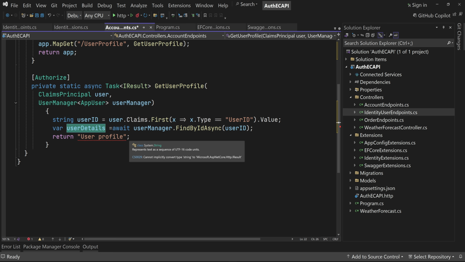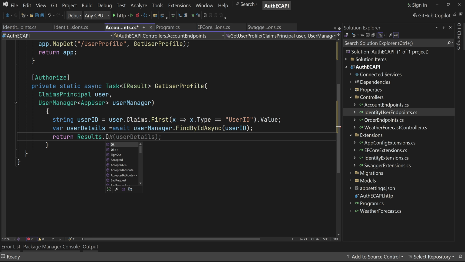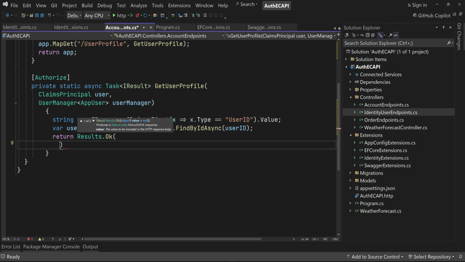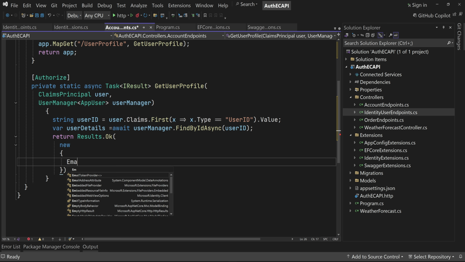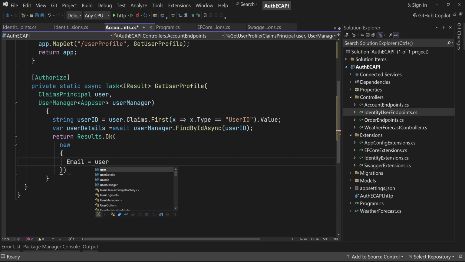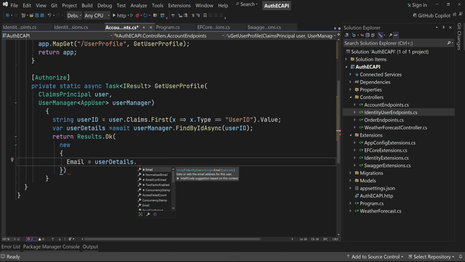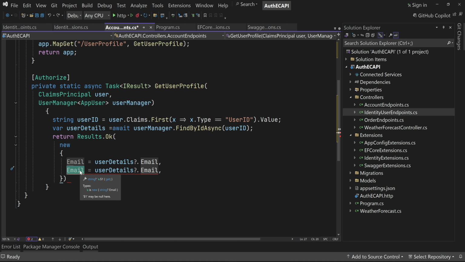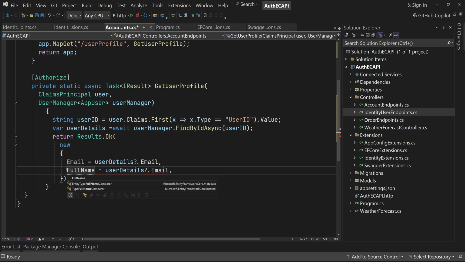Now let's return the user details inside the response. Results.Ok. From that we want to return an object like this. Email is equal to userDetails.Email. There is a possibility that this userDetails is null, so I will add this question mark here. Let me duplicate this. Now let's retrieve FullName.